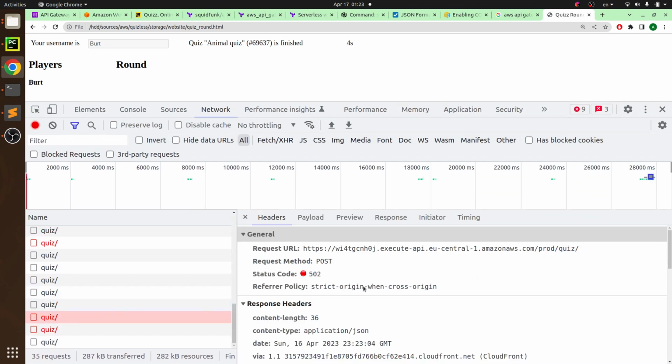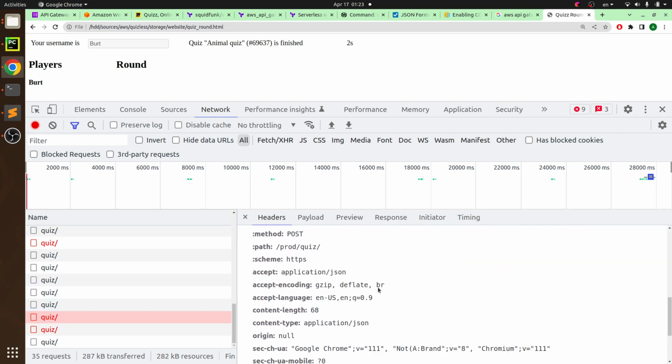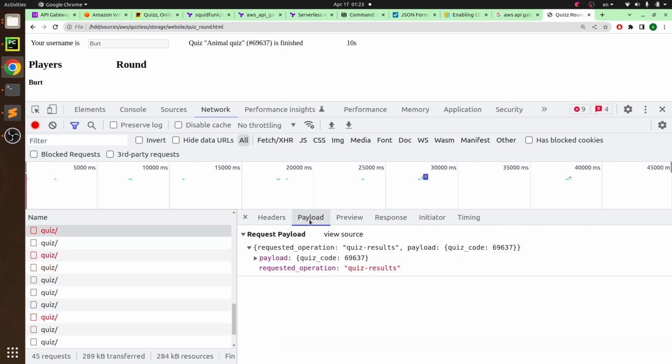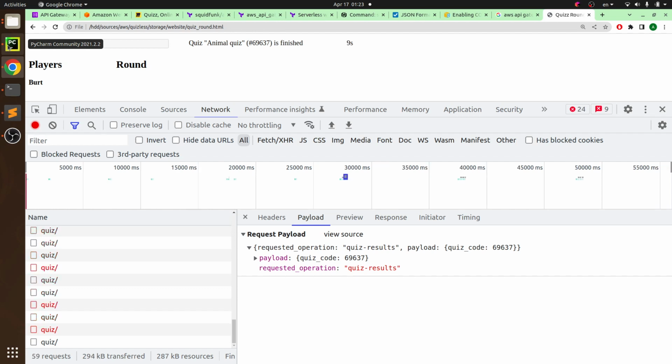No, it's 502. And now that's weird, as if I haven't deployed it. Because I actually applied the fix and I don't see any reason for this Lambda call not being successful. That's weird.